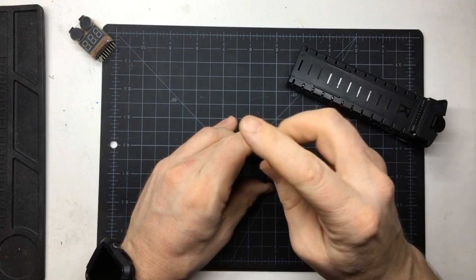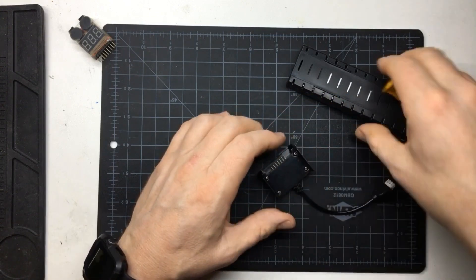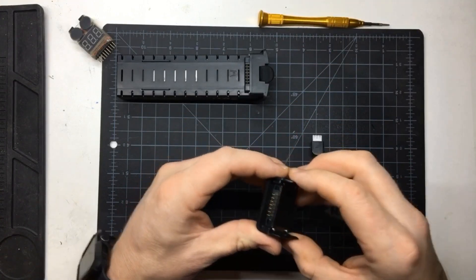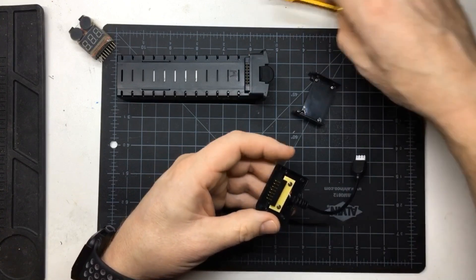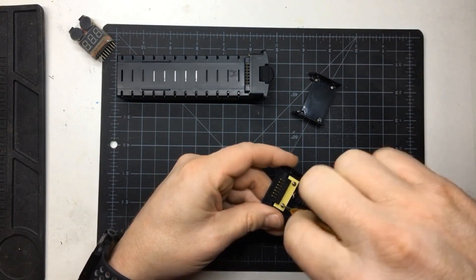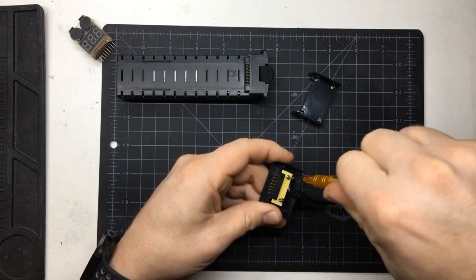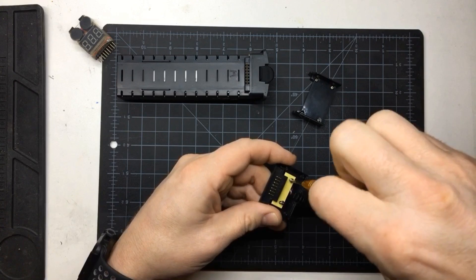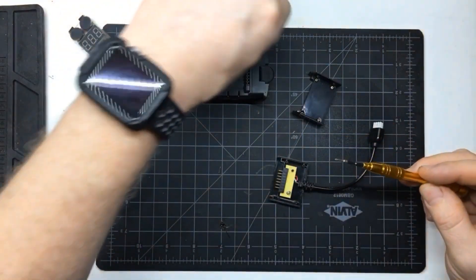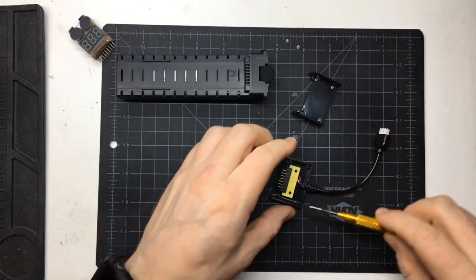Alex is here with me — he's the other drone pilot. We got two of these drones for Christmas and they are a lot of fun. Charging takes more like six or seven hours, which is pretty slow. It could also be dependent on what kind of USB power source you're using, since that's how they decided to charge it.